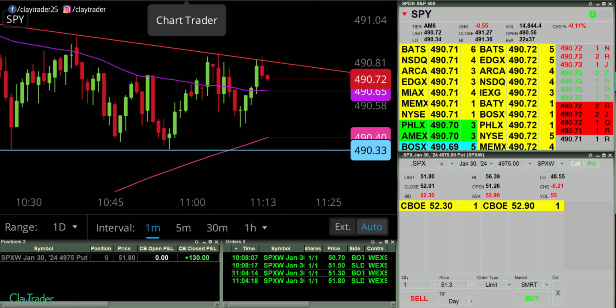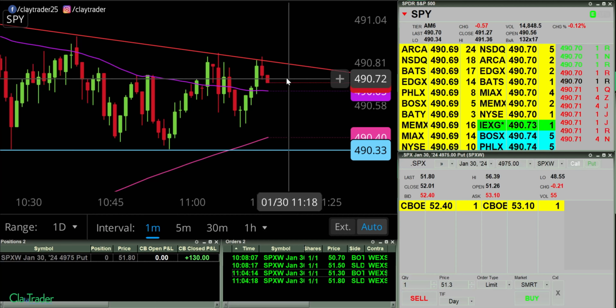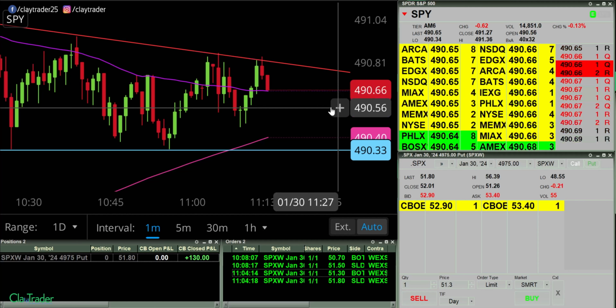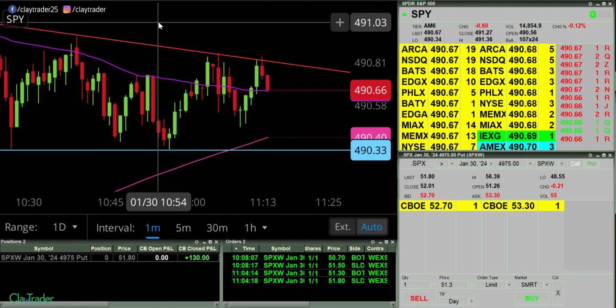Rejected from the trend line. Is the trend line always going to be absolutely perfect? It's not. So technically speaking, it did go slightly above it, but you can see still well within the little range of it before getting knocked back down. So good real life example that we just witnessed there. The power of trend lines.